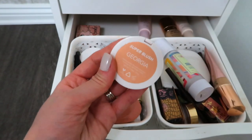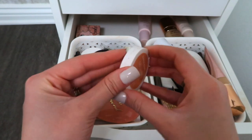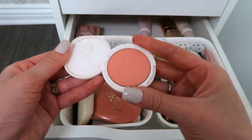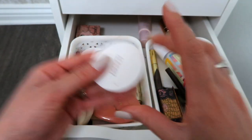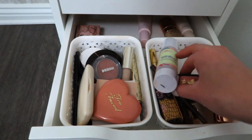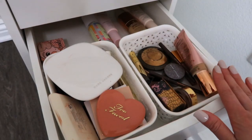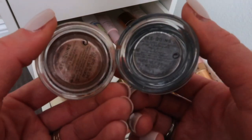I'm also going to add this blush in Georgia - it has the same name as my other favorite blush from Benefit. This one is from Persona Cosmetics - these came out like last spring and then I stopped wearing it, but I just love Persona so much, it's like my favorite makeup brand. This is one of my favorites - Gold Rush from Benefit - this is another one I can use to replace Georgia.